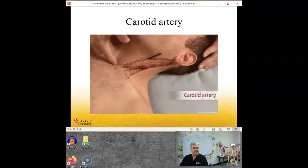Yes. Okay. I just threw the carotid artery in here to show you guys. Don't worry about rubbing the carotid artery. Just worry about blocking it on both sides and holding it for a while, because then after a while, the person might pass out. But you can rub here all day long. Yeah, don't worry.